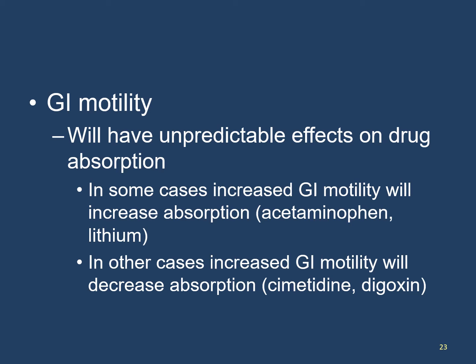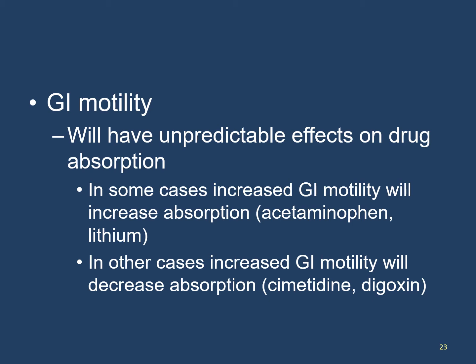So if GI motility slows down, then things sit in the stomach and the duodenum and the ileum longer, and that can either increase absorption or decrease it. It really depends on the drug. By the same circumstance, if something happens to increase motility and really jack up the peristalsis in your gut, that can have an impact on absorption, either increased or decreased. You just can't predict it. And it's because some drugs need to be broken down and acidified and degraded by enzymes for optimal absorption in the gut. So if GI motility slows down, they actually sit there longer and absorption would be increased and it would increase bioavailability.